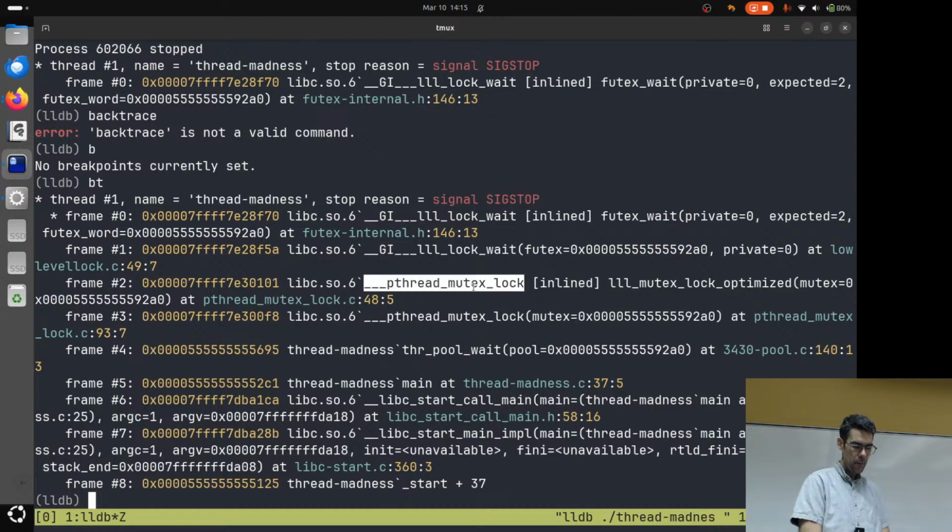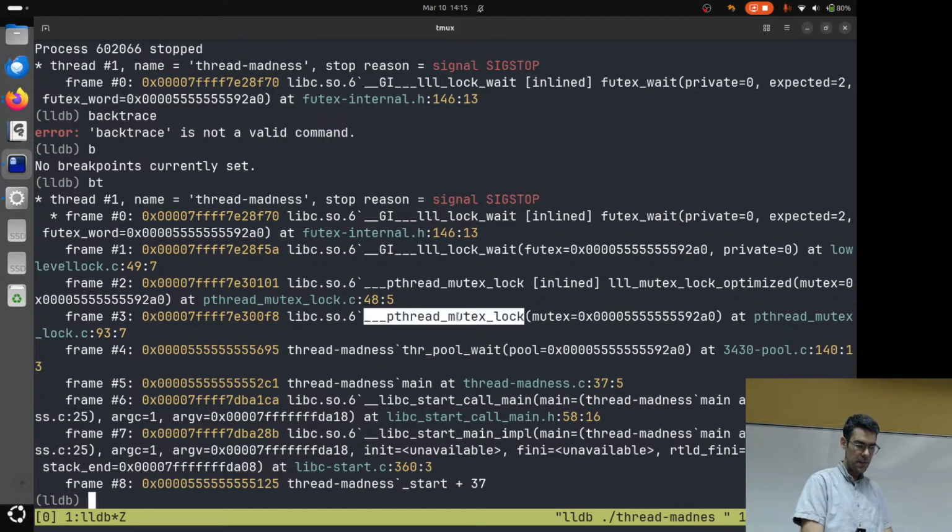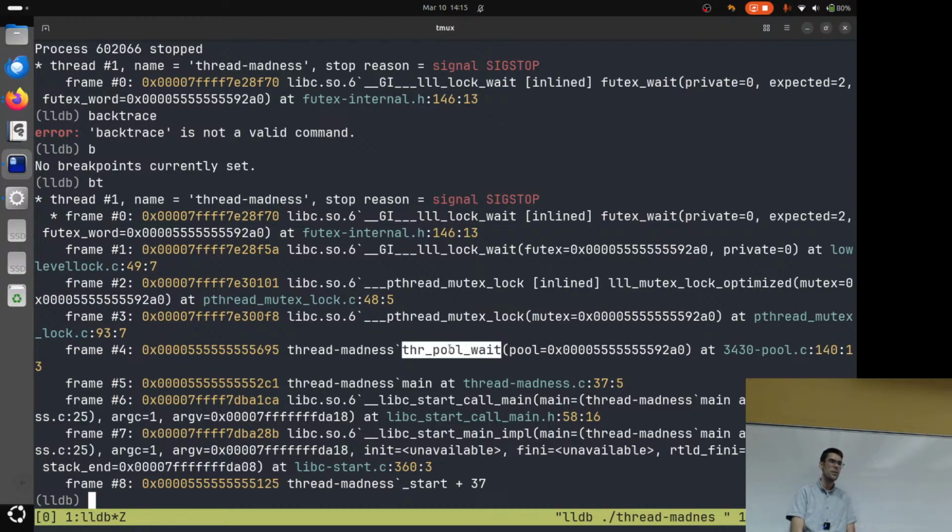When I type in up, I move to this stack frame. When I type in up, I move to this stack frame, which is now in my code, so I can actually see what the variables are that I'm trying to inspect. You can also go down. If you type down instead of up, it will just move back down the stack to the bottom of the stack that you've got.